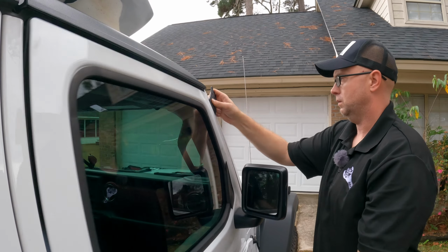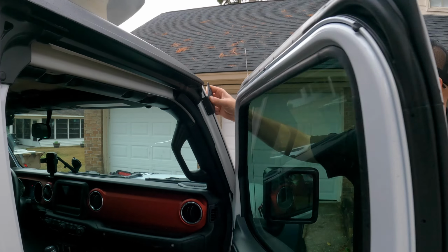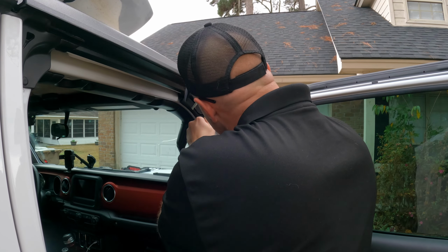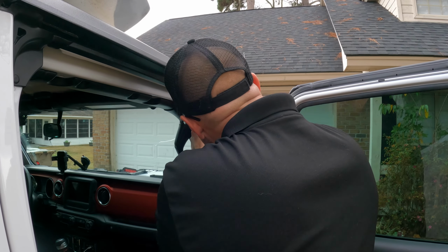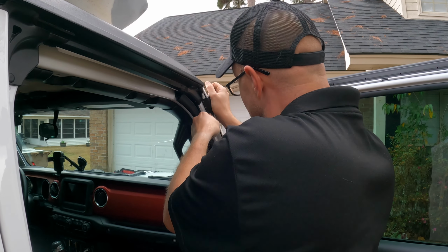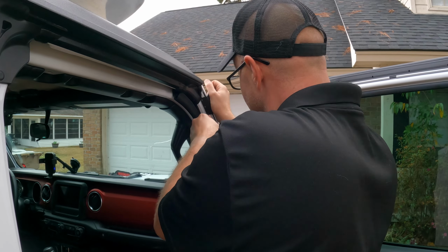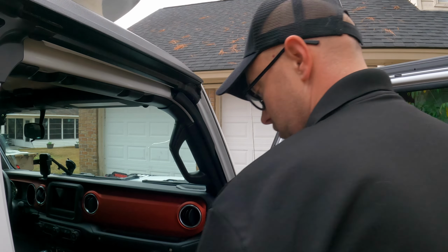Let's try it one more time. And it does pull out a little bit, so it's gonna have to go at that angle. All right, there's one. There's two. And three. All right, so we got our 3 center punches made.